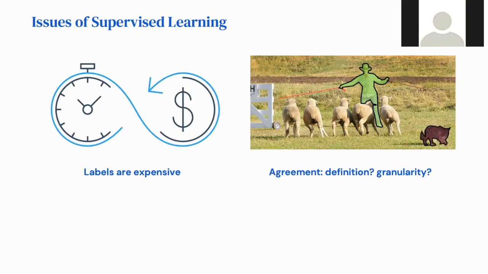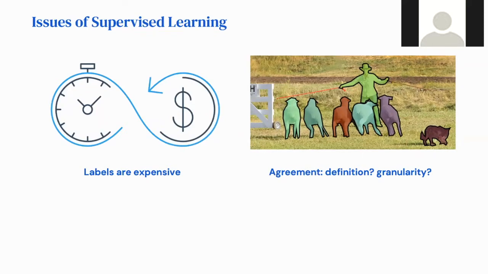And there is also an issue of granularity. For example, in this image, what should we annotate? Should we annotate every instance of the sheep, the dog, and where should we stop? Should we annotate every blade of the grass? So again, this kind of supervised learning has a limit because we cannot decide to annotate the whole world.